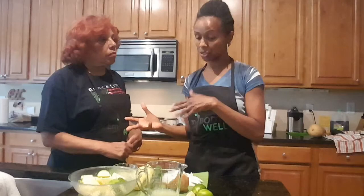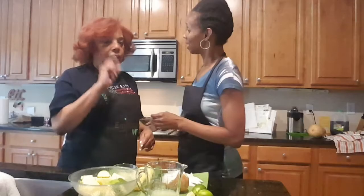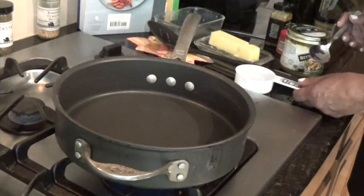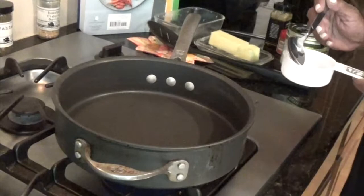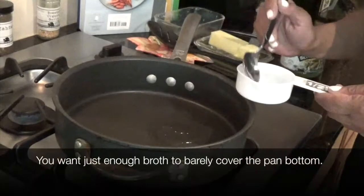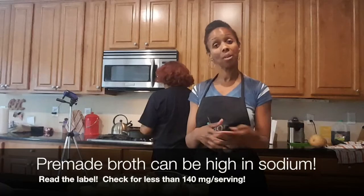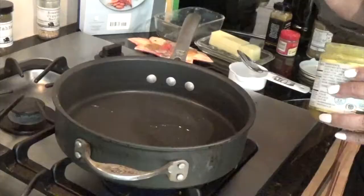All right. So the first thing we're going to do is get the healthy saute started in the pan. Not too high. Be careful. And so what we're going to do is create our broth, which is going to be the healthy saute base. So a little bit of water and then a little bit of broth. I actually use Better Than Bouillon, which is one of my favorite broths. The biggest thing about the broth is, of course, to be careful with the sodium content. So I encourage you to get a low sodium broth, or of course, broth is really just some water boiled around, whether you make chicken or beef or veggie.